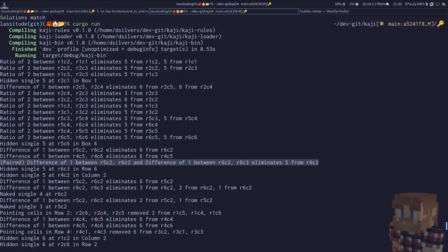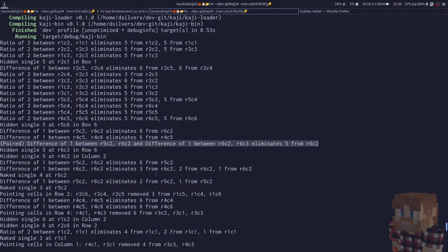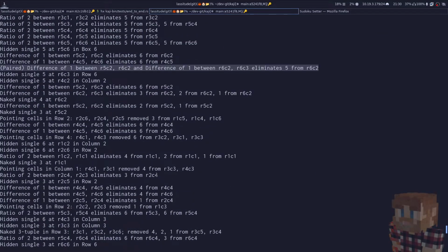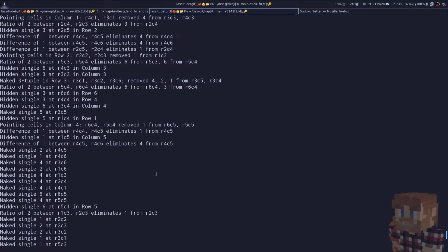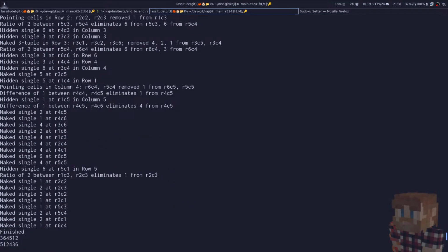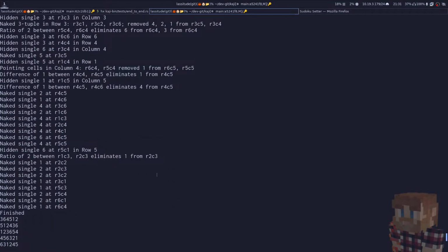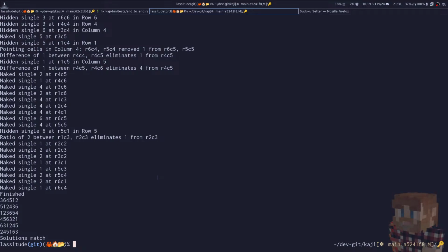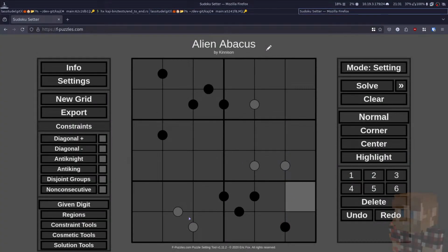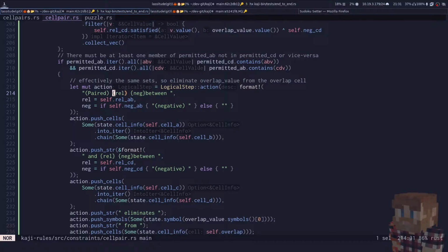And so it was unable to do that. And it kept going. Depressingly, that paired action was the only one that was necessary to actually solve the puzzle, and the solutions did match. So we can be reasonably confident that this is the right implementation of this, just not necessarily solving it in the way that we thought it was going to go.